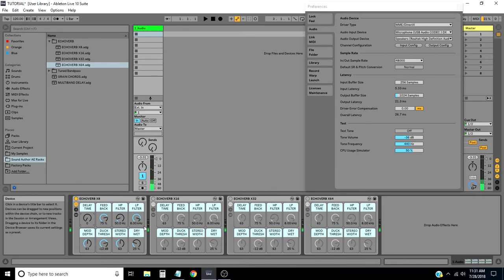Okay, so with a lot of feedback, it actually kind of starts to sound like a plate, especially when you turn that filter down. You can actually turn the feedback all the way up if you control the filter. That's not what I made this for, but it was kind of a neat surprise.